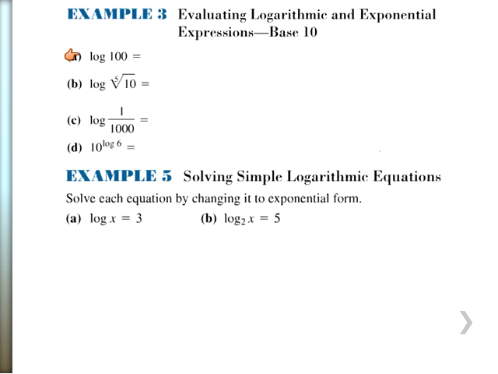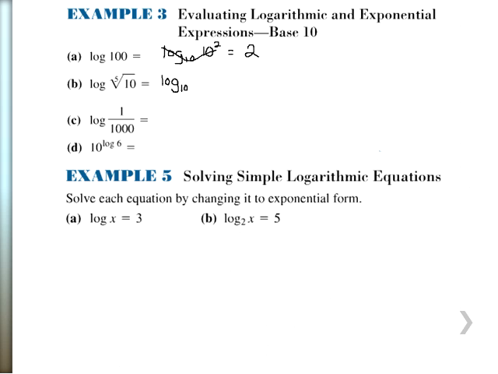All right, so let's go ahead and evaluate these here. So again, these are all common logarithms. They all have base 10 because I don't see a base written here after my log, right? So I know that these are base 10. So this first one, I'm going to go ahead and rewrite to see if I can get 100 written in base 10. And we know that that is 10 squared. So of course, this is just going to equal 2.